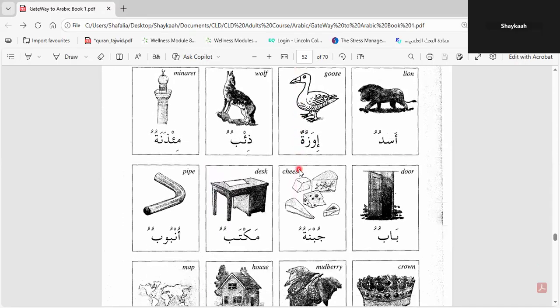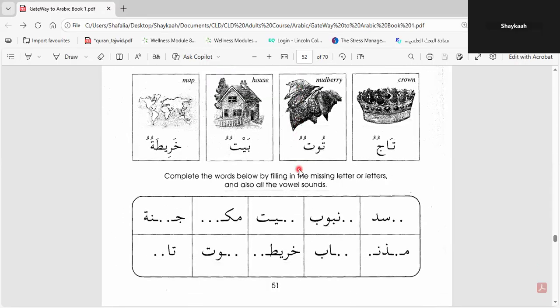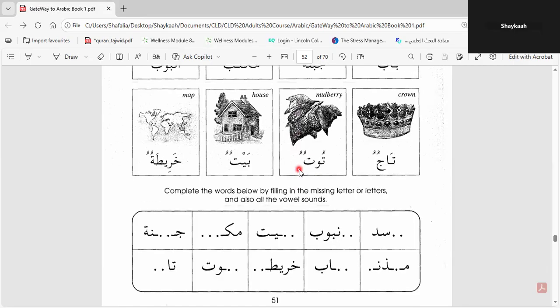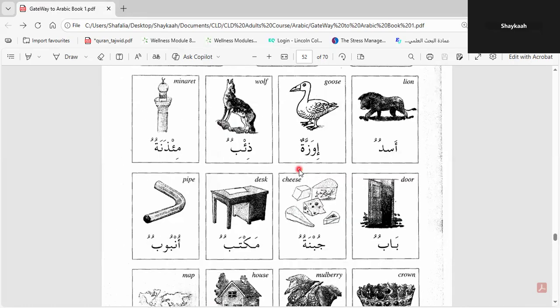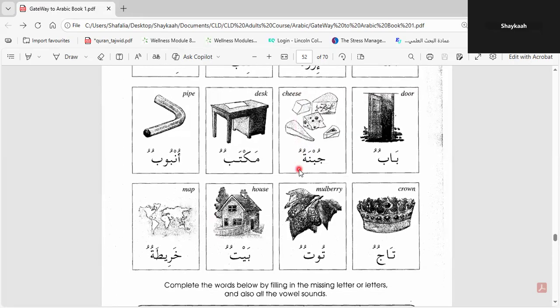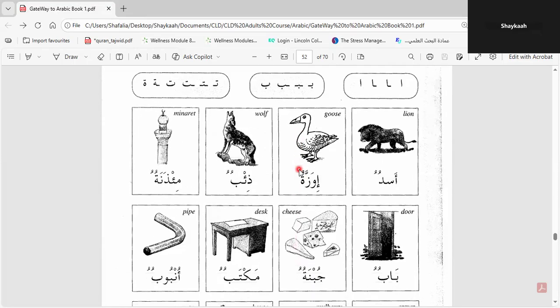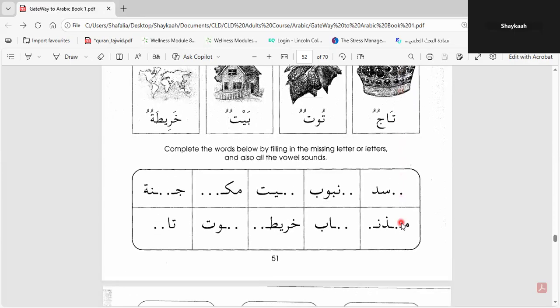Have a look at these letters and then you have homework here. So here you have some missing words. If you look at the first one, seen dal, what is missing? So let's do the first one. We know that this first word has a seen and dal. So what's missing is the hamzatul qata, and I'm just going to write that down. This book is available on the internet. You can download it or you can have a notebook and write them down.